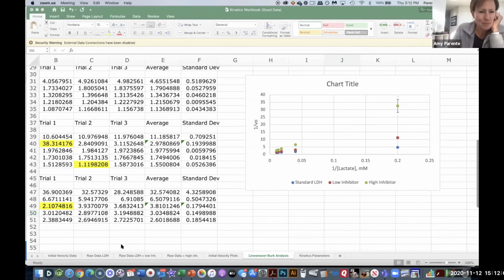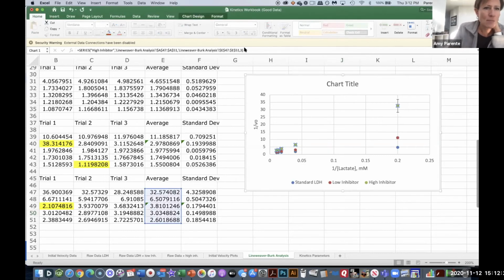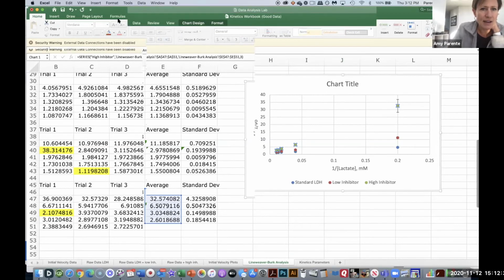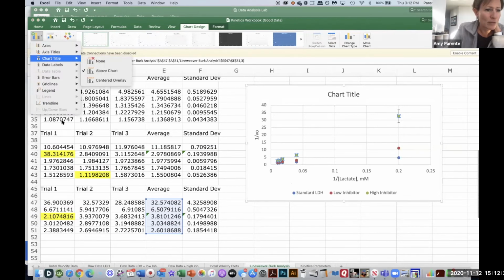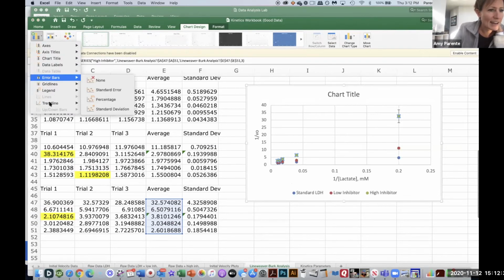All right, so the next step is this. The reason we plotted this just as a scatter plot is we are going to fit these data to a linear regression, and that line is going to be important for us, and we're going to talk about why in a second. So I want to make sure to show you, we've done this already, but if you select one of the data series here, and then I come back over, I have to be in this chart design area, add a chart element. I need to move everybody out of the way here. We're going to add a trend line.